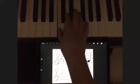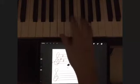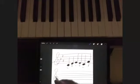I think I like that. So I'm going for my F. I go one note higher. One above F is G. Okay, so I'm going to write that down.